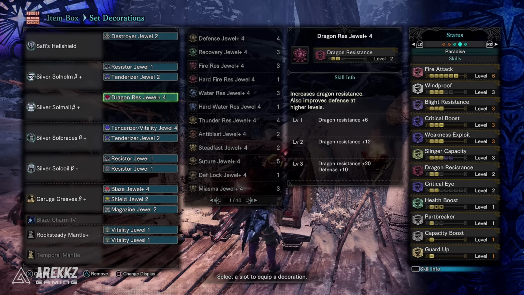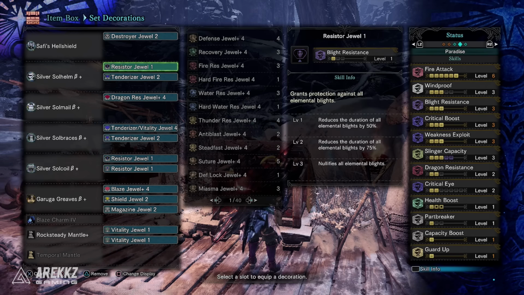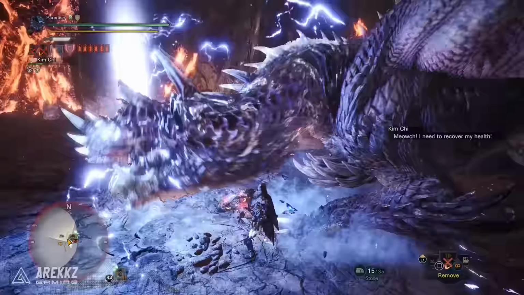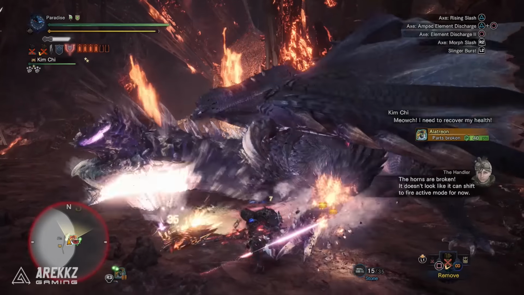So definitely see what level 4 decorations you have. I don't have that many great level 4 decorations, as you can see, so you may even be able to make this build better than I can. So that is the easier version out of these two builds. You can do Silver Rathalos and Yangaruga solo without too much difficulty.